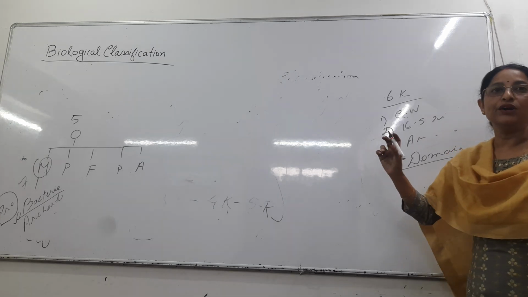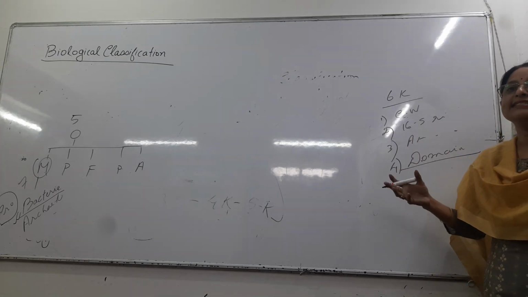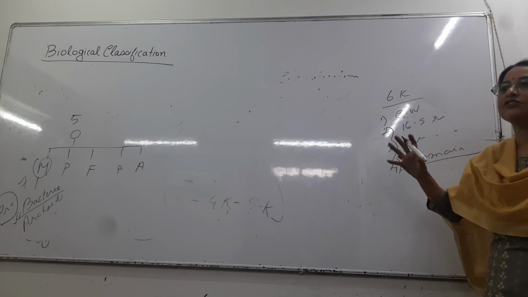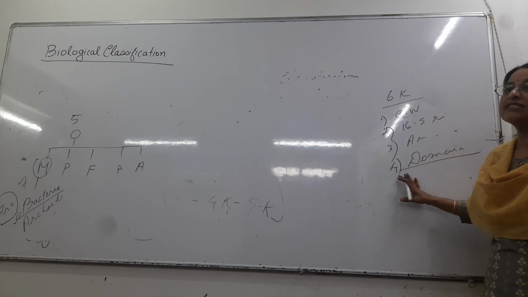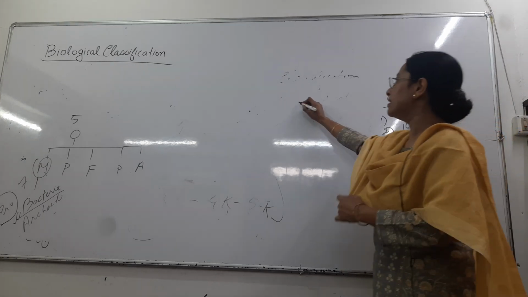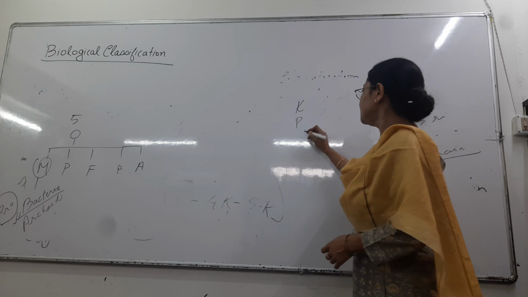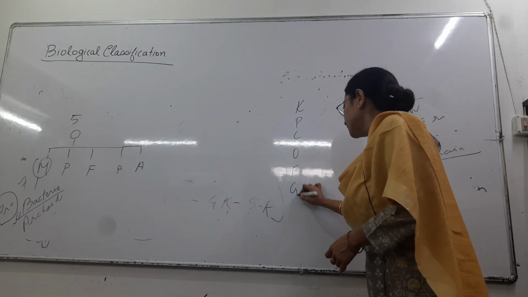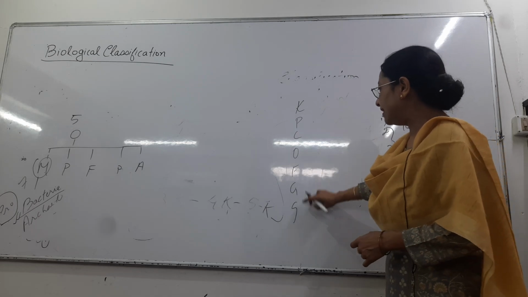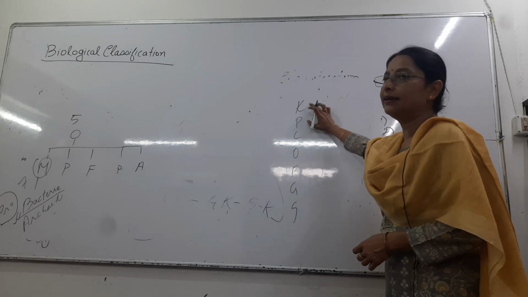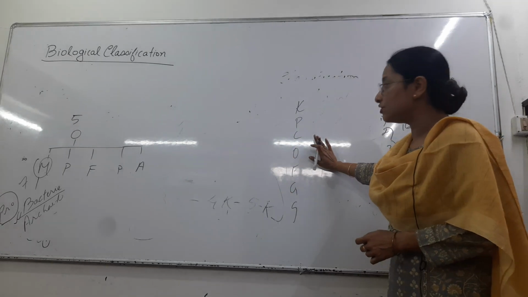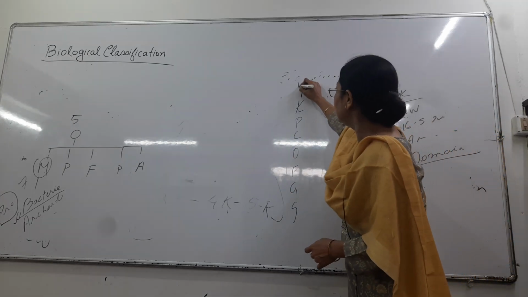Fourth, Carl Woese has given a word called domain. The concept of domain was given by Carl Woese along with the sixth kingdom classification. Right, what is a domain? A domain is nothing but a super kingdom. We studied the taxonomic hierarchy, remember this? Living world, right? What is the highest category? Kingdom. So commonly we now study the six kingdom classification, but above kingdom there is one more thing, that is called a domain.